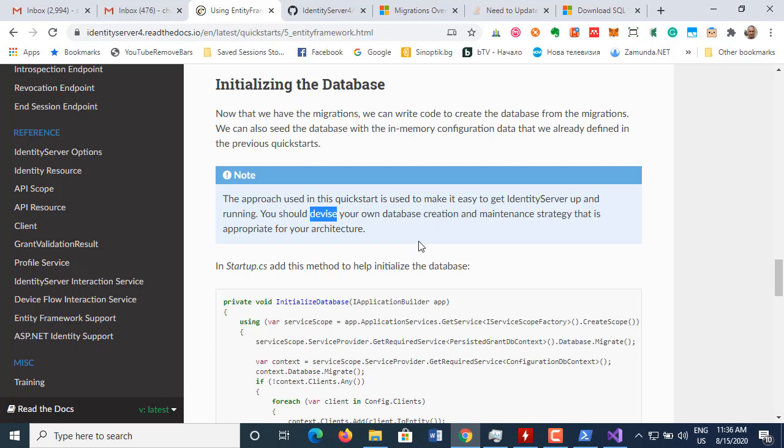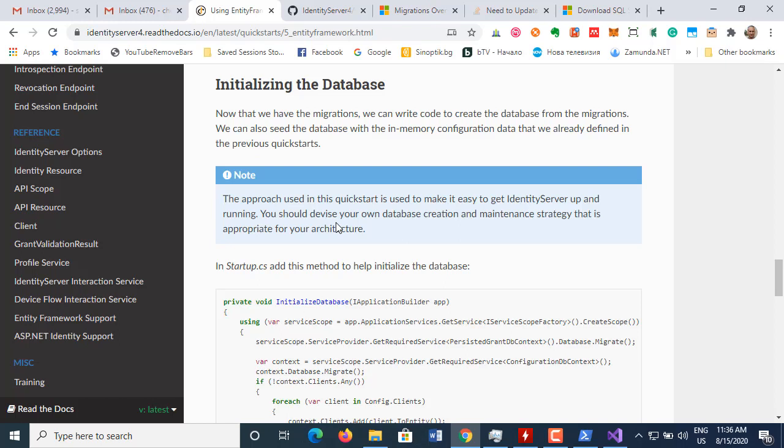We have to be thankful for having IdentityServer4, and we shouldn't be blaming the guys for the little mistakes in the documentation. Actually, if somebody wants, he can contribute, and this is going to be a very good compliment to the guys who created this beautiful project. You should devise. I'm very excited about IdentityServer4 because right now I can have my own STS, security token server.